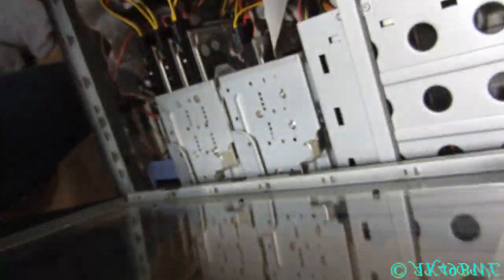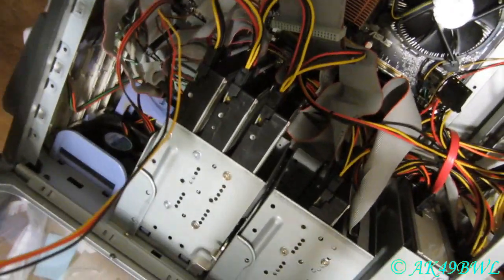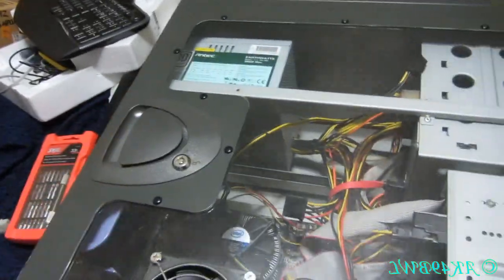I'm going to hook this fan up to one of these pin headers around here. Then I'll put the case back on. There's a fan in front of the hard drives, two fans in the back, and this one here — so this machine stays pretty darn cool. The neat thing is they're all controlled by the motherboard. You've got the CPU fan connected here, and the case fans connected here too — though you can't see anything because there are too darn many cables in this computer.